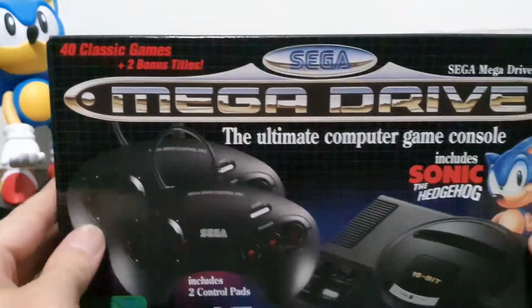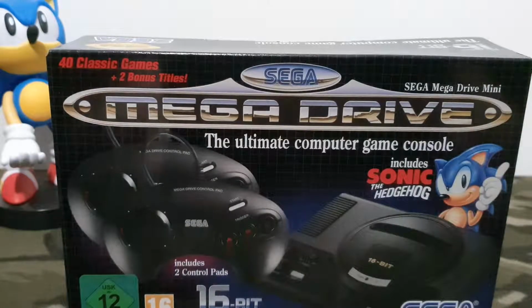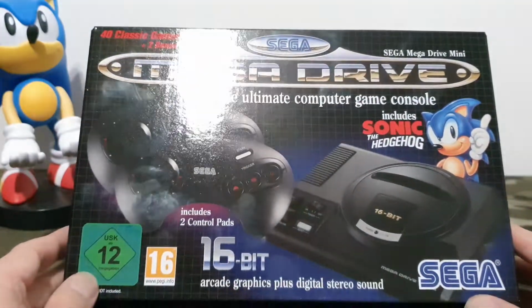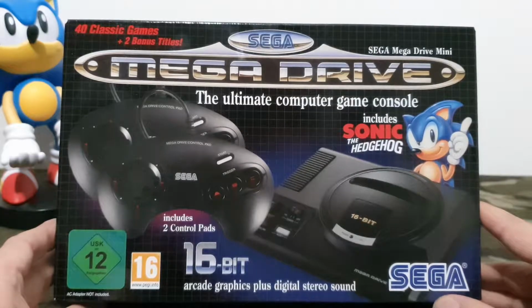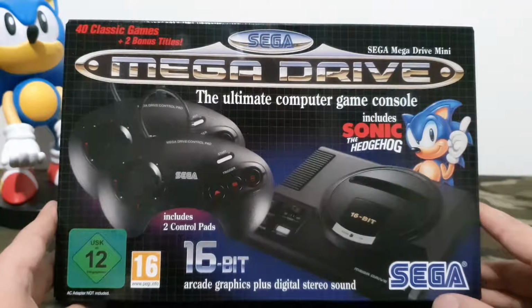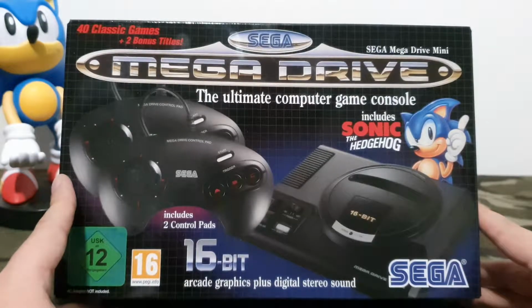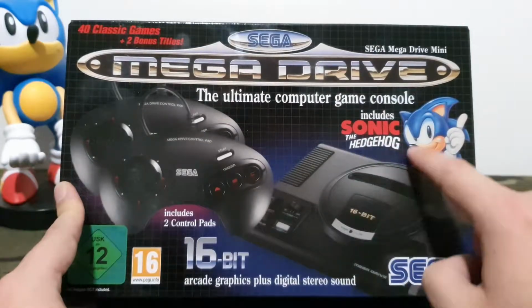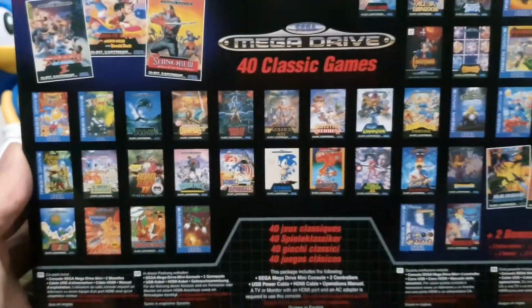Quick look at the box. I won't spend too much time on this. It is 40 classic games plus 2 bonus titles. SEGA Mega Drive Mini. Very nice design on the box, much like the original, I believe. I never owned the original Mega Drive back in the day. I picked one up when I was a much bigger man, adult child. Currently it's hanging on my wall, to be fair, with some command strips. But yeah, nice packaging, the original logo, I believe, and it includes Sonic the Hedgehog, which they used to have in old boxes.